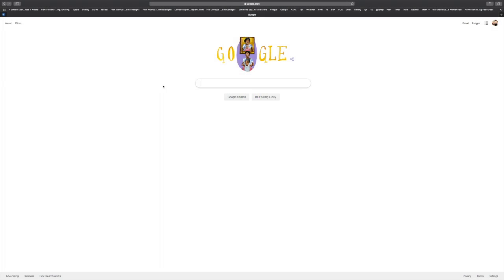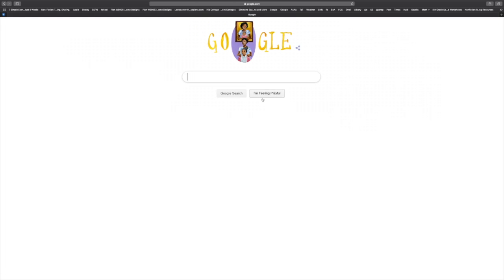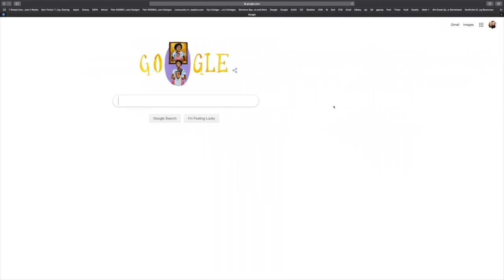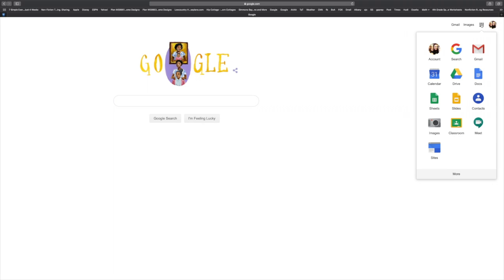Classroom. Okay, you should have already set up your classes, and if you will look, again, make sure you are logged in under the correct email address and click on the waffle to get to Google Classroom. This is also the same way you take your kids to Google Classroom. They log in on their Chromebooks. They are already logged into Google. They just need to go to the Google homepage and click on Classroom.